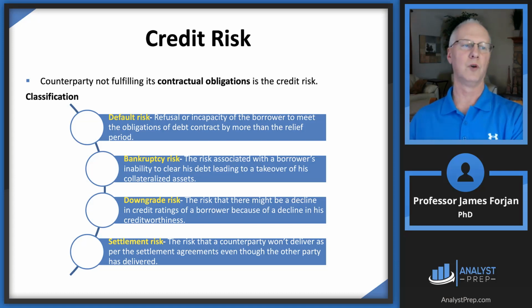Downgrade risk. This, of course, occurs when a ratings agency like Moody's or Fitch looks at a borrower and says, you know what, this was a triple B rated bond, and we've seen some things inside of the variability in revenues and the variability in expenses that we don't like. That spread is narrowing, and so we're going to downgrade that to double B.